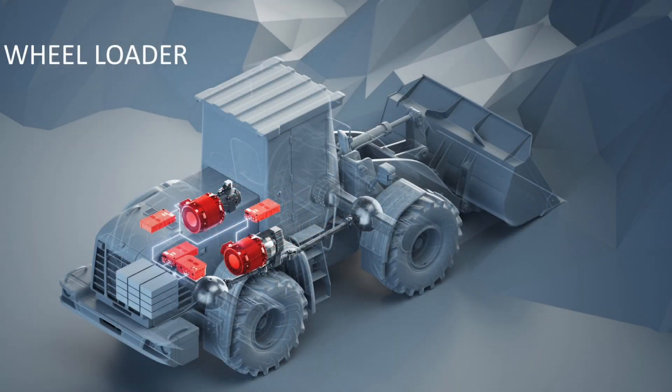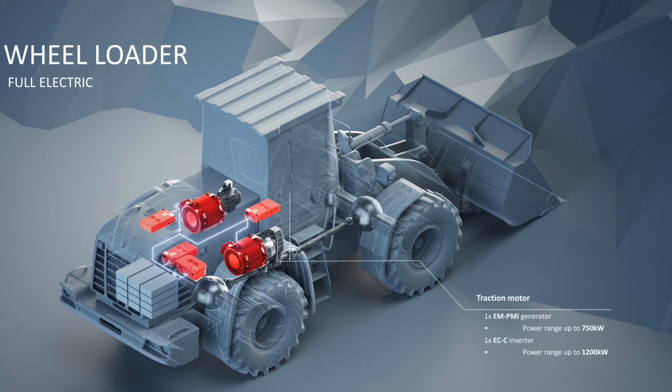When we look at the design, we come to the sets that you need at minimum. The traction motor system is connected to drive the machine — typically done with hydraulics or direct connection to the diesel engine, but now it's separated and one electric motor runs it. This gives you a super high-efficiency system because the electric motor efficiency is around 98%, so you don't lose energy by driving the machine. The next step is that you still need hydraulics for the work functions, which are also run by a separated electric motor. By separating these — where they were typically all connected to the driveline and running all the time — now when you are not using your hydraulics, it's not using any energy. All idle time you save fully, with no energy cost during that time. That increases the efficiency of the machine incredibly.